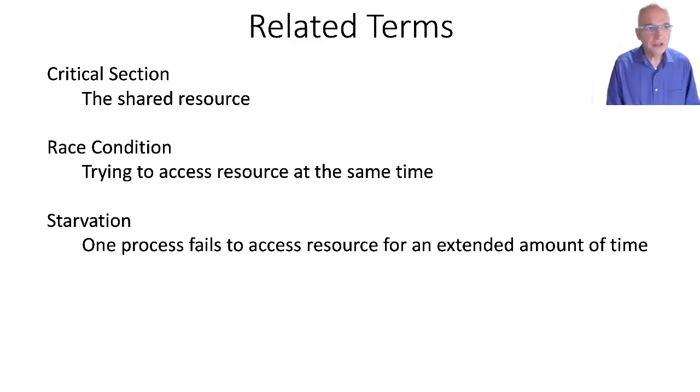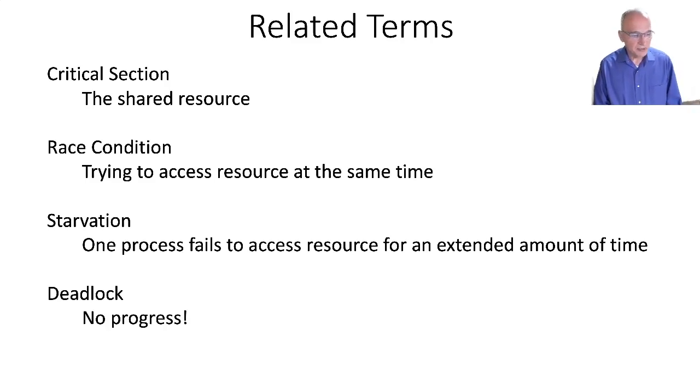Starvation. The idea of starvation is that you may have, for example, 3 processors in the system, A, B, and C, and there is a shared resource that they need to access, and you could have that A gets access to the resource, and then B gets access to the resource, and then A gets access to the resource again, and then B, and C never gets access to the resource. We say that C is starved of resources, and that is where the concept of starvation comes from.